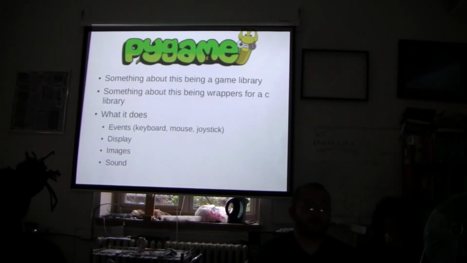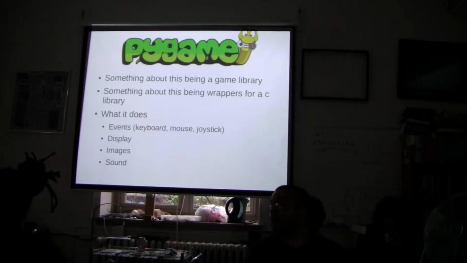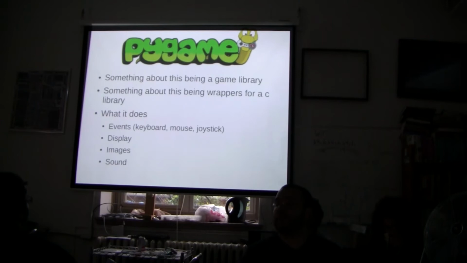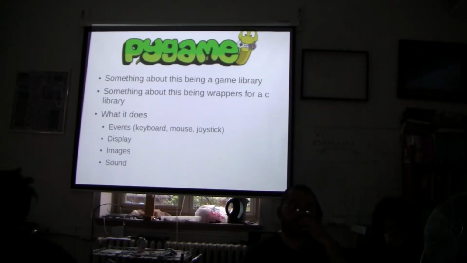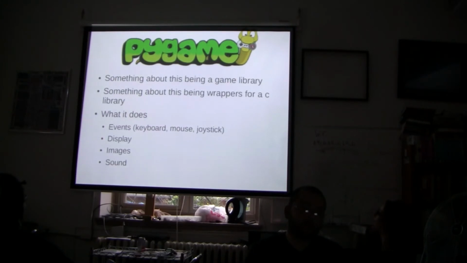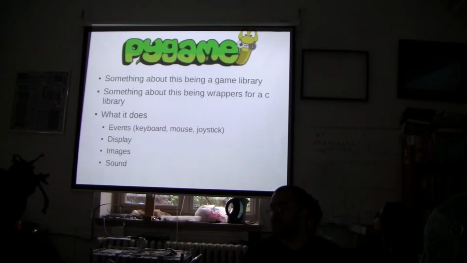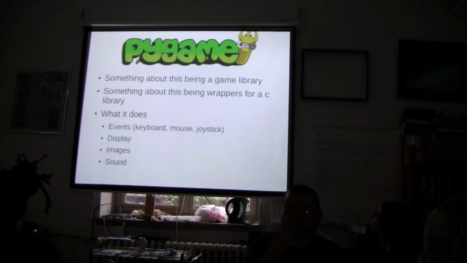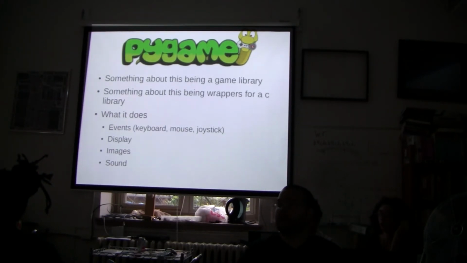Cool. So Pygame is a library, and a library is a collection of functions that allows you to do something that Python can't. In this case, Pygame is specifically allowing you to draw to the screen, play with keyboard, mouse, joystick events, play sounds, play with images, things like that. What this really is, at the bare metal, is a collection of C functions. C is a different programming language, and they just wrap that in some Python and then distribute that as Pygame. And that's the way this thing works.